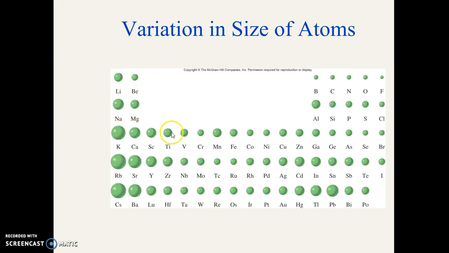The reason they get smaller is all I'm doing as I go across is I'm filling in these orbitals that I have. I'm not adding any new orbitals, at least that are a further distance from the nucleus. They're all the same distance, but I am increasing protons. And if you guys remember, protons are about 2,000 times bigger than an electron. So as I increase the protons, I get more control. There's more control holding those electrons in place.